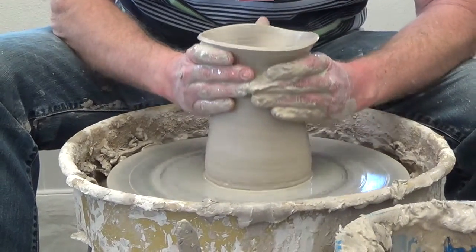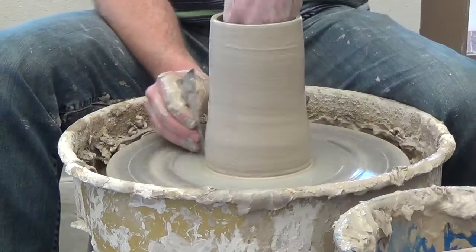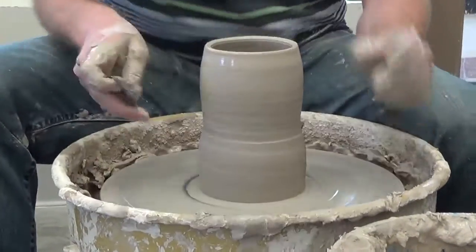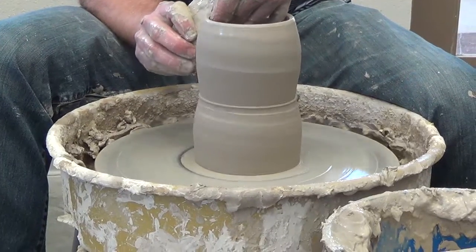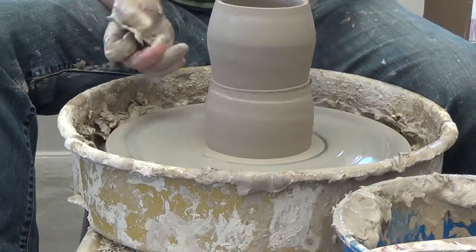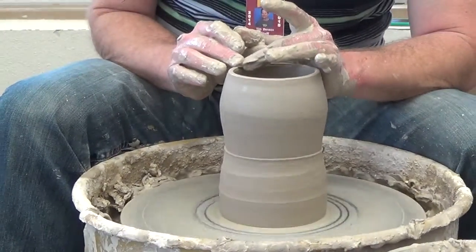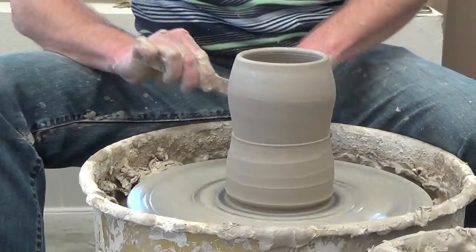Okay, what am I doing? I'm making a cylinder that I'm gonna make a lid for. And I want to show you this. Keep this simple. Keep this humble. Okay, so there's my pot. This is a cylindrical pot with a straight lip.